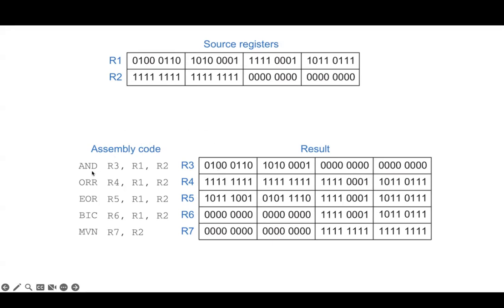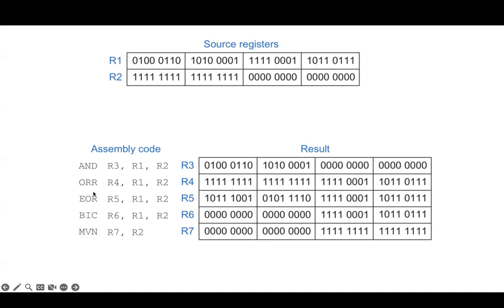Our second instruction is OR. OR will mark the index in the destination register as 1 if at least one of the source registers takes the value 1 at the same index. Here you can see that the R4 destination register takes value 1 in the first index from the left-hand side because the first index of R2 is 1, even though the first index of R1 is 0.